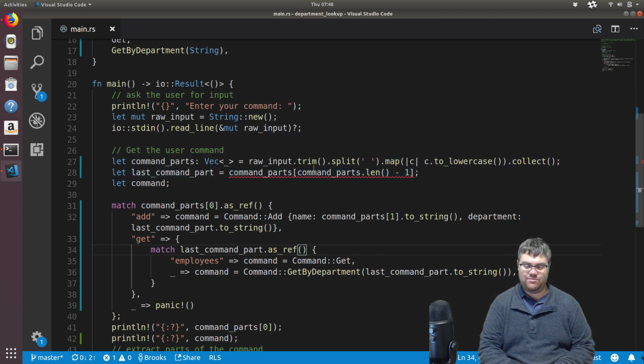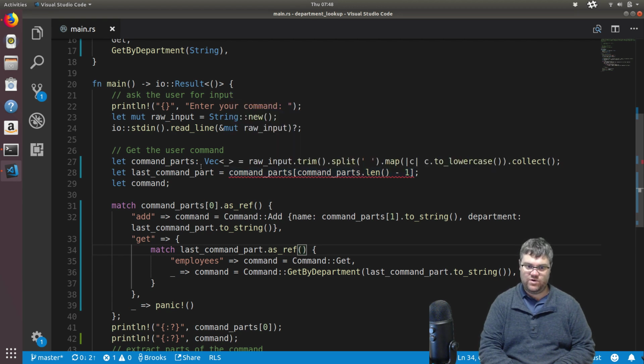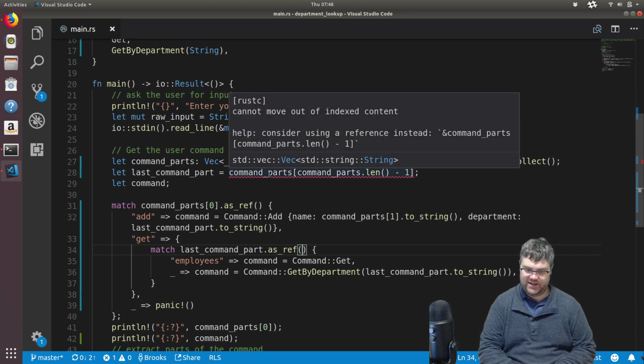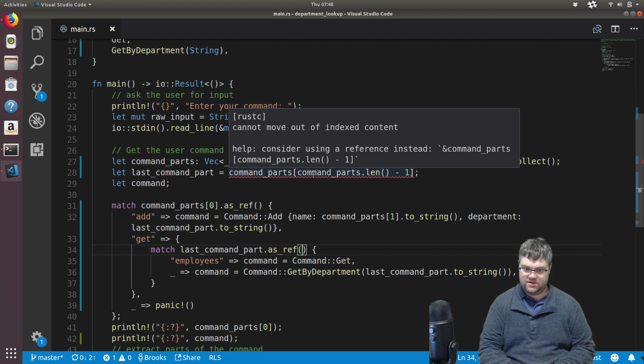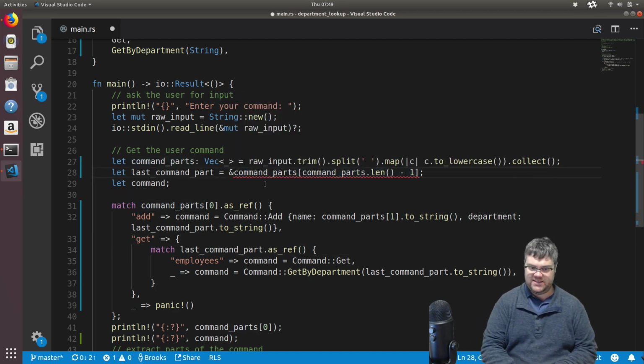Okay, so last command part previously was just storing where this was, like this one. But command parts is now a vector of strings. So consider using a reference instead, command parts. So we don't want to actually move out, so we reference it.